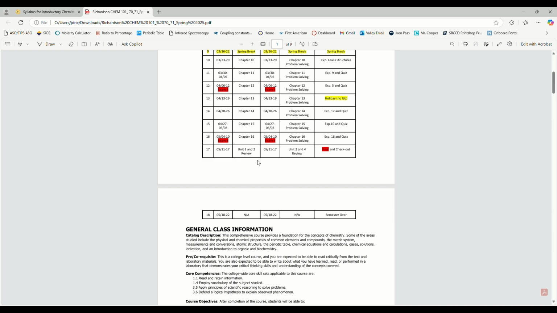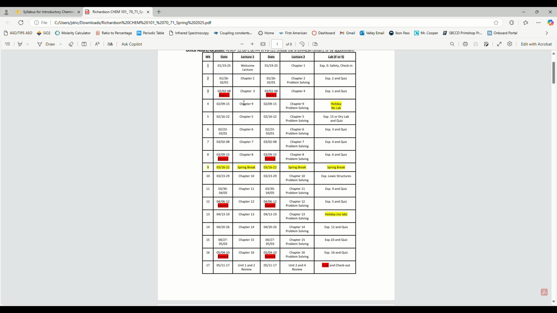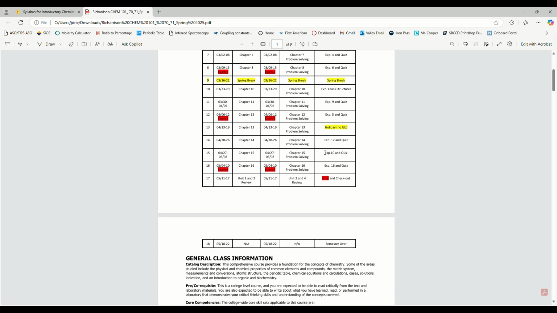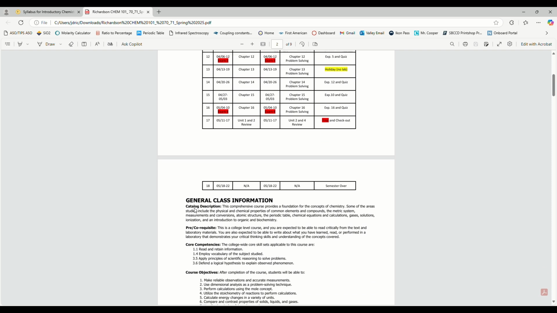But beyond the tentative schedule, exam one is in week 3. If we do them in person, they'll be during the lab section before we do the experiment, but likely you'll have 1 week from your lab period. If it's Friday, 1 week from Friday. If you're in the Saturday period, 1 week from Saturday, to complete an online proctored exam. That gives you some flexibility, given the nature of these hybrid courses. So we'll talk more about that in lab and as we get closer to the exam dates in the lectures.